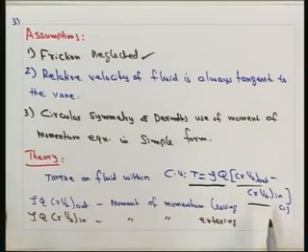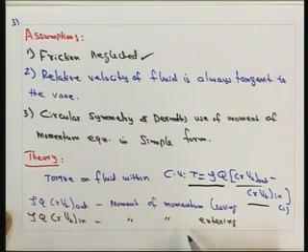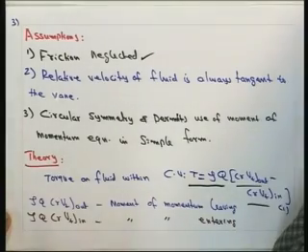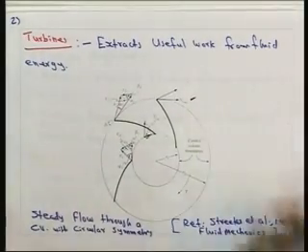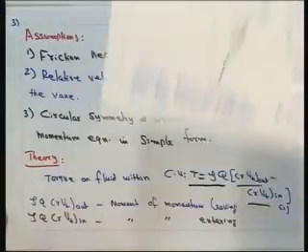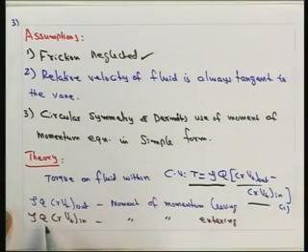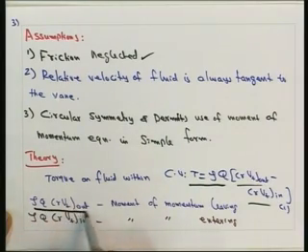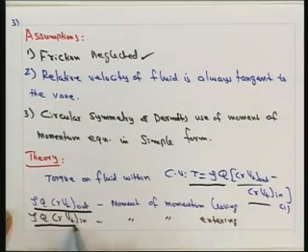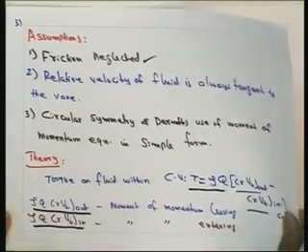Here, rho Q r into Vt out gives the moment of momentum leaving the system, and rho Q r into Vt in gives the moment of momentum entering the system which we consider. As you can see, this is a control volume. There will be momentum entering and momentum leaving, the difference is taken, and then we find the torque on the fluid within the control volume.